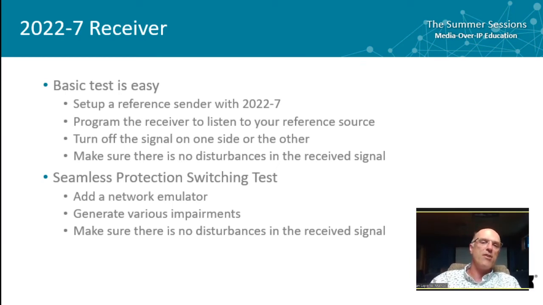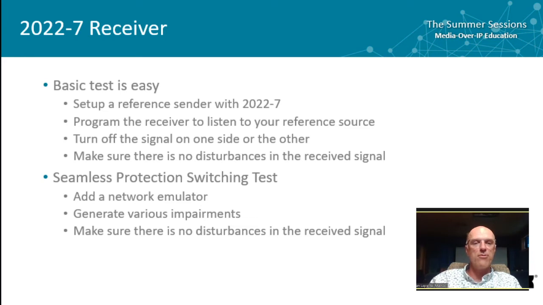So for -7 as a sender, it's verified earlier in the test when we were checking the SDP file that the signal was there. It was done by capturing that sender and making sure that the -7 signal was present. For a receiver is where the work actually gets done, where we're talking about redundancy, right? It's the receiver that needs to be able to recover missing packets. And so the sender's job is pretty simple, send -7.